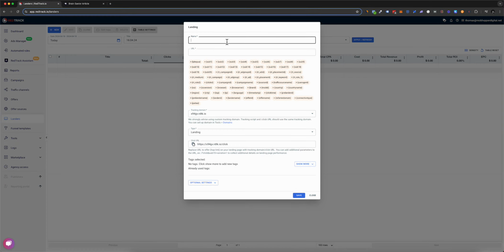And what we'll call this, the way I like to structure my landing page names is the name of the offer that the landing page is on, because obviously the copy of the landing page, the headline of the landing page, is all going to be relevant to the offer. Even if it's in the same niche, we could have several weight loss landers for a multitude of different offers. I still want to make sure that if the campaign's running this offer, we're finding those landing pages specifically for that offer.